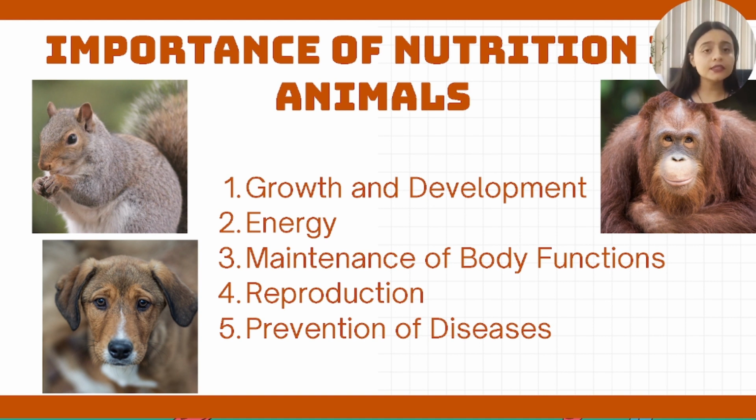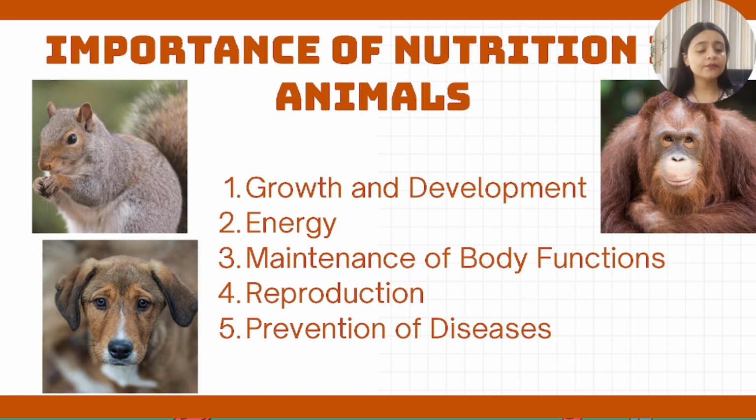Okay, and then last, prevention of diseases. We also eat food so that we do not get a scarcity of nutrients in our body. There should be no lack of nutrients in our body. That's why we eat food, and we are going to prevent all sorts of injuries, all sorts of disorders if we take suitable, productive, efficient food within our body. Okay, so this was the importance of nutrition in animals. We have studied about nutrition, and then what are the components which come under nutrition: carbohydrates, protein, fats and minerals. And then we have studied about the importance of nutrition in animals.